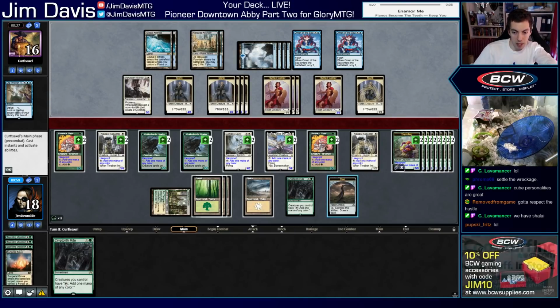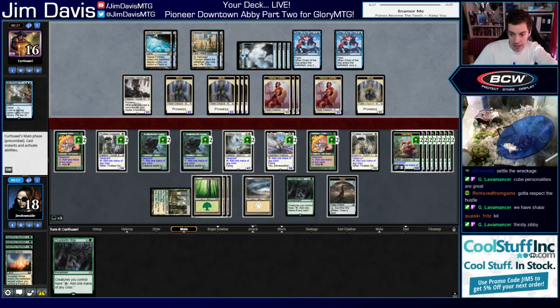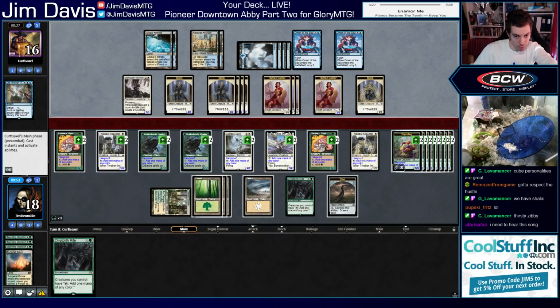Alright, so we're floating mana here. We've got 8, 9, 10, 11, 12, 13, 14, 15, 16, 17, 18, and two left over, so we can crack this clue.